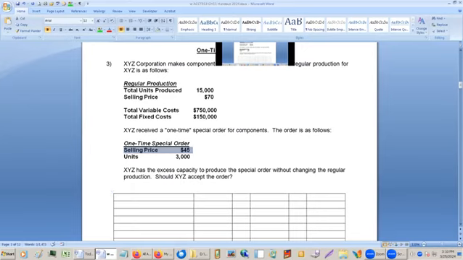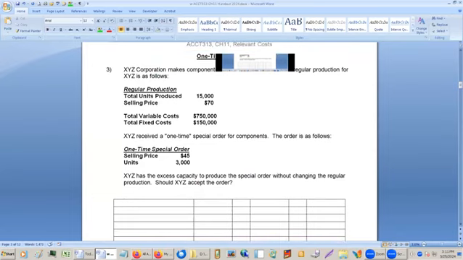So for example, let's say that your total production you could make was 17,000. That would mean to make this special order, you would have to give up 1,000 of your regular production. And so you have to take the difference in these two prices times 1,000. That would be the opportunity cost that you gave up. So if you don't have the excess capacity to make the special order, it does become a little bit more complicated because there'll be an opportunity cost there. You'll be giving up some of your regular production. Okay.